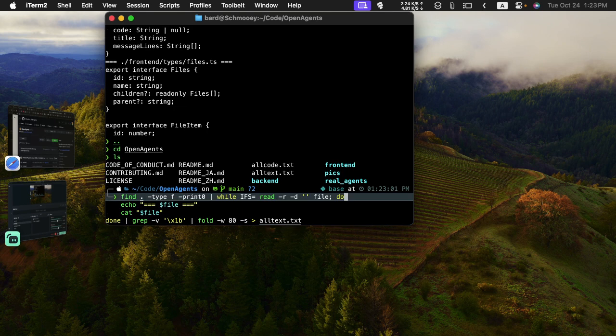This is a bash loop. What it's doing is it's finding every single file in there, and then it's echoing out the file name, and then it's catting the file. And it's using the fold command before it appends everything to the alltext.txt file.